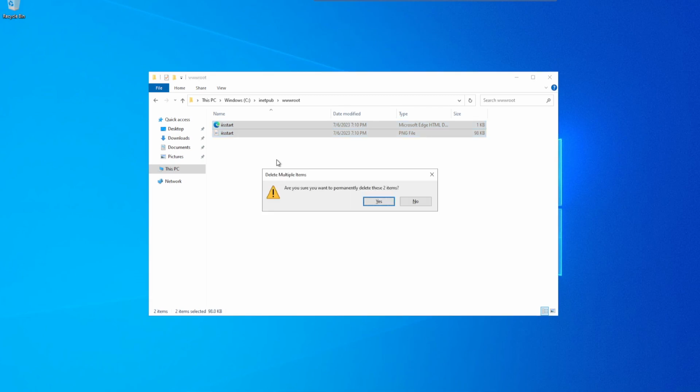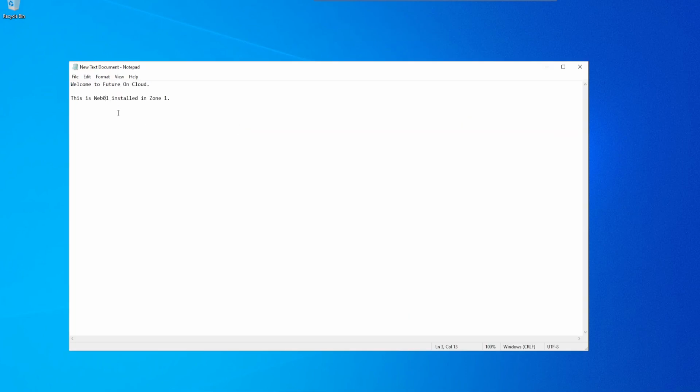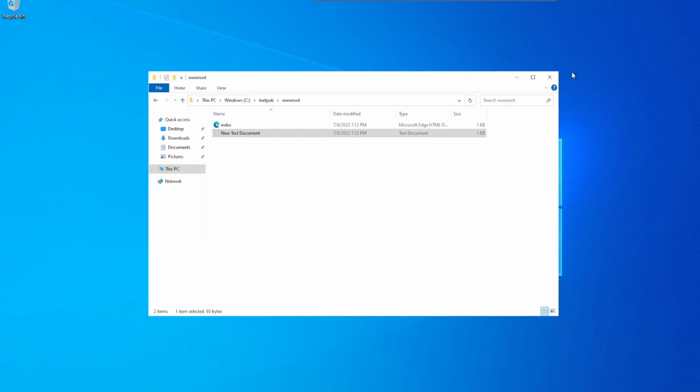Remove these files and paste it here and rename it. It's web 02 installed in zone 2. So just save as index.html and save as type all files. So this file is available here.